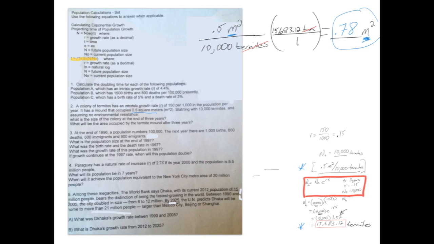It went from 0.5 to 0.78. 0.78 is bigger. It's not much bigger, but then again, the population size isn't that much bigger. So my checks all seem to work out. My units work out. My answer is reasonable in 2 different ways. I'm pretty confident that this answer is correct.